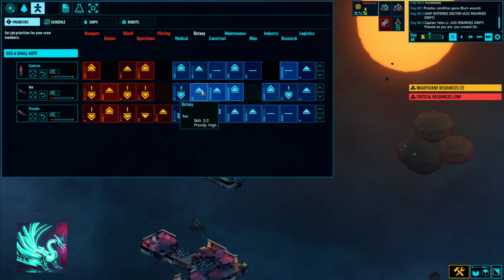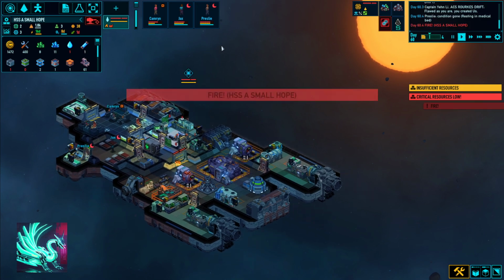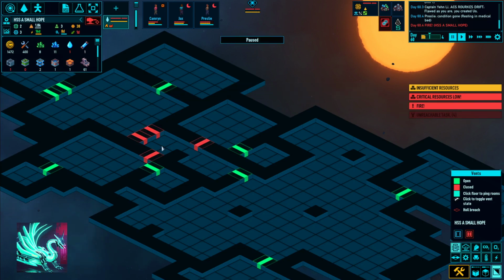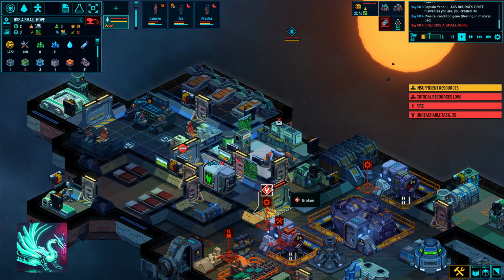So I think we need to have Jax bump up his botany priority a little bit. I think Presley's our primary construction person. Jax can do botany and logistics, and industry, I guess. So everybody's a little overbooked here. That's unfortunate. Broken doors and fire is not a good combination. It lets me close the vent, but the vent's not actually closed because the fire's there. Okay.